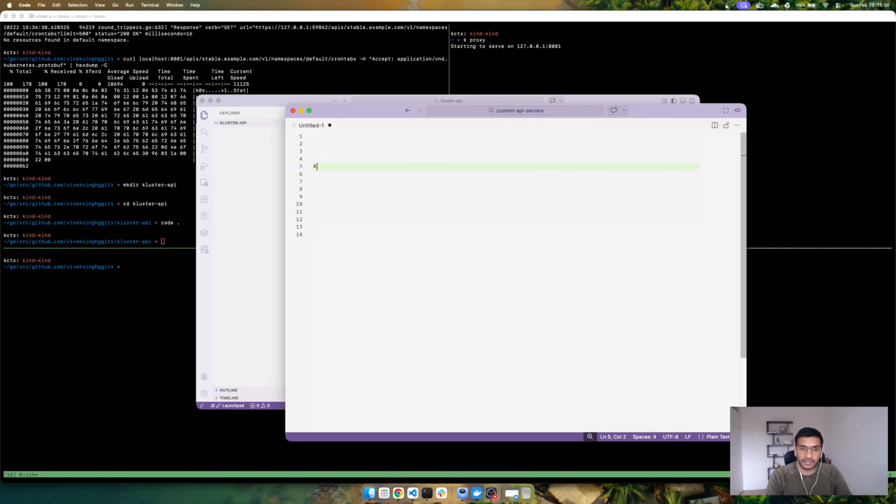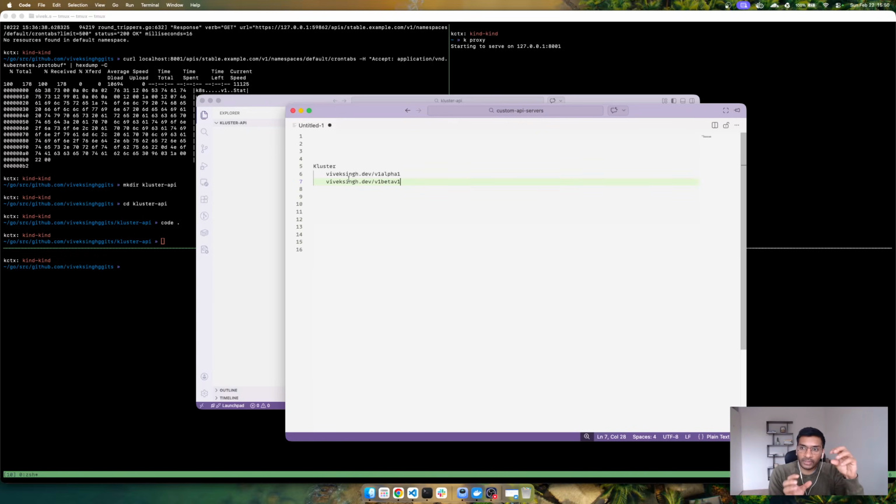Whenever we introduce a resource called, let's say, cluster, the resources live inside a group and version. Let's say it is going to be in v1alpha1. So cluster is a resource that we are going to introduce, and this resource is going to be in the group viveksingh.dev, and the version is going to be v1alpha1. Now let's say in future we want to introduce a new version of the resource called v1beta1.